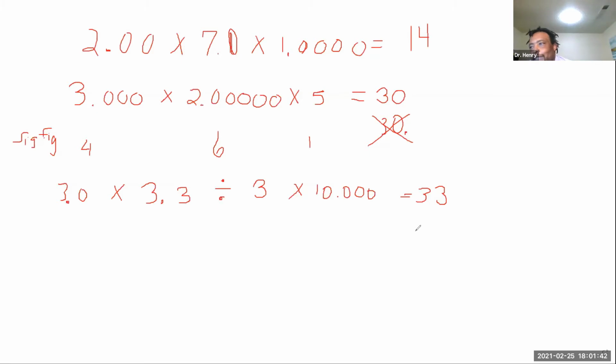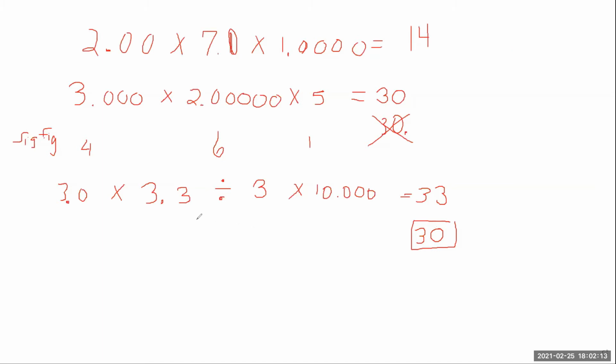So what do I need to do? Erase it. Round down to 30. Okay, so the answer should be 30, right? And that's one sig fig, right? So then we use that to determine whether we round up or we leave it alone. So we leave that 3 alone and then we just drop that to a 0. Piece of cake? Yes.